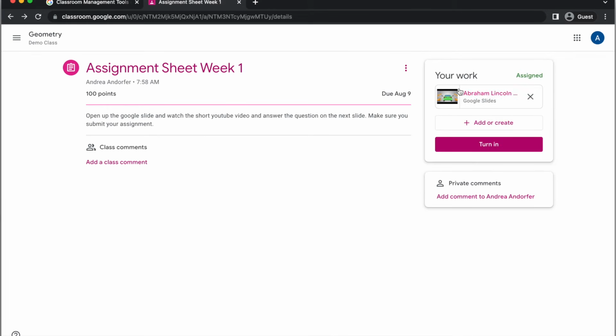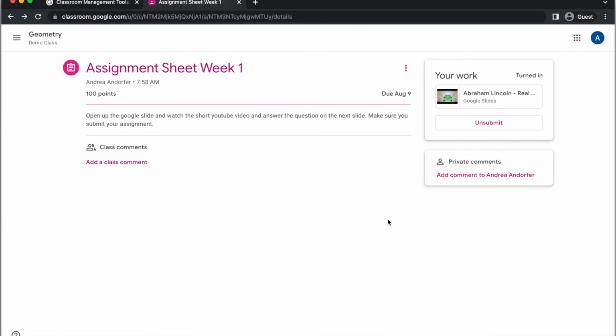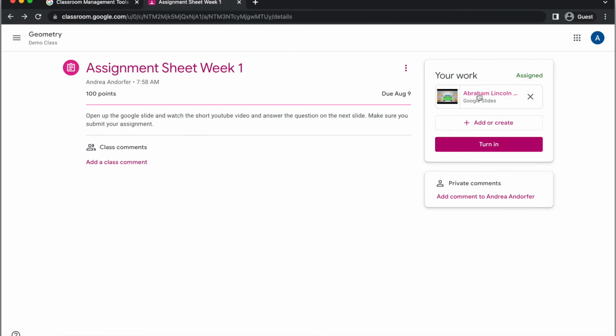When you have finished completing the assignment, you will click Turn In. Once you click Turn In, it has been submitted to the teacher. However, if it is before the due date and you would like to edit your assignment, you can click Unsubmit, and then you will be able to go back into your assignment and edit it. Once you're completed, you will then be able to click Turn In and submit your assignment.